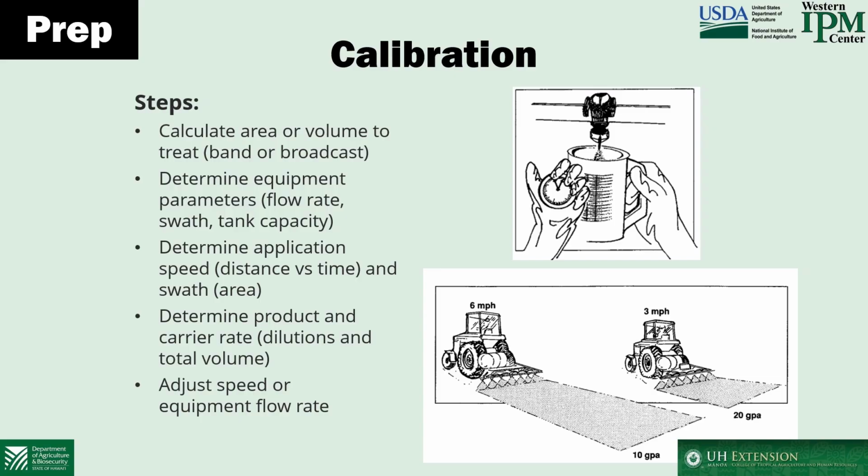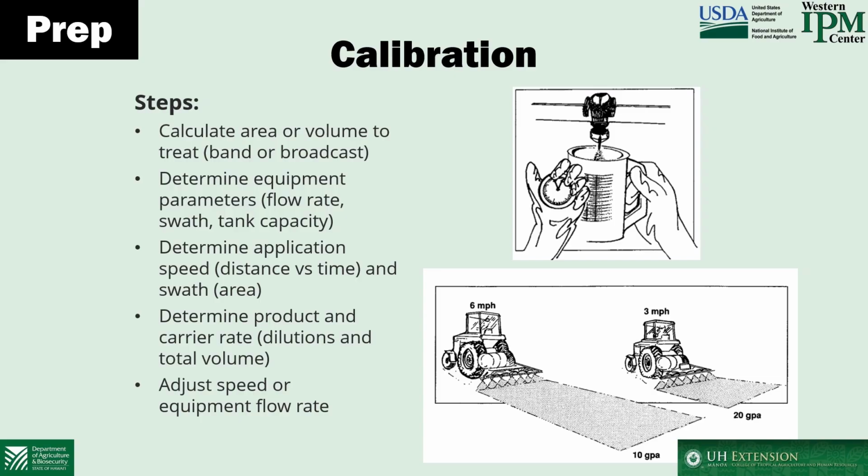If you already have equipment, which I assume most of you do, you're gonna have to determine your flow rate, right? So you probably already have it set for something, or you haven't calibrated in a while and you don't remember what it is. So you gotta find out, like, what is your swath? How long is your boom, right? Or if you don't have a boom, like how wide are you spraying with your 1 nozzle or whatever it is? Or if you're like doing a hand backpack sprayer and you're doing this thing, measure how wide you're spraying when you're doing it. That's your swath.